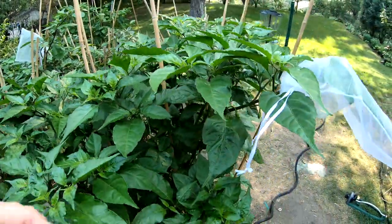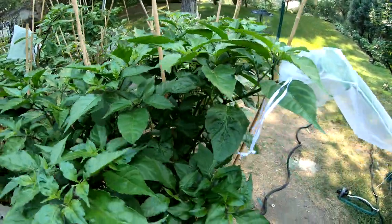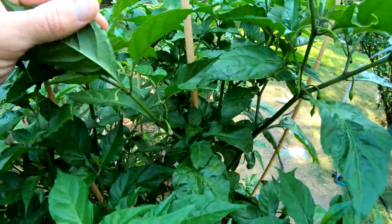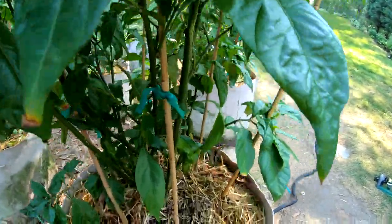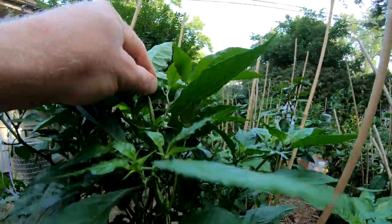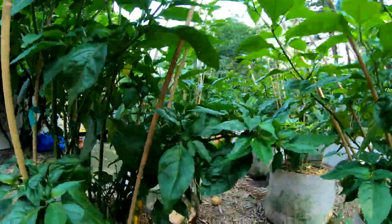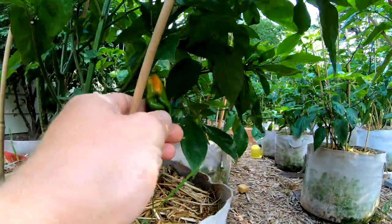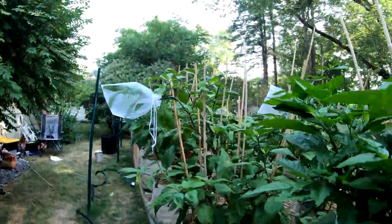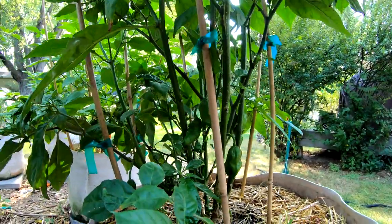This plant really took off when I got it dialed in. This is my Griff Reaper number one — that's what I'm calling it this year. You can see all the leaves on there and it's putting out flowers. Got some pods on there as well. Some branches have more flowers than others. This Griff Reaper is kind of a different shape — I actually kind of like the shape of this one.